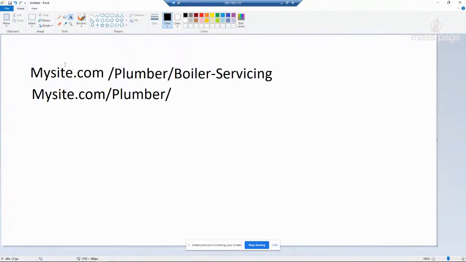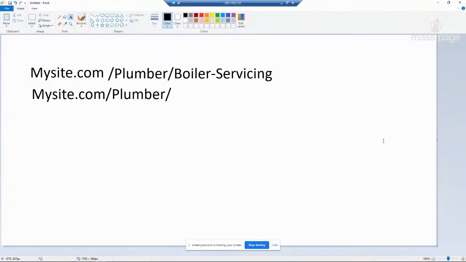If you've got a static page, what you'd have is mysite.com/plumber/boiler-servicing. Now, if this was a static page, it would be there all the time, so you could go and edit the page physically on its own. You may have another page that could be underfloor heating. You'd have another one to do with boiler repairs rather than servicing, plumbing needs, anything like that. You could have physical pages, and you could go in on each individual page and change those pages manually with additional content.